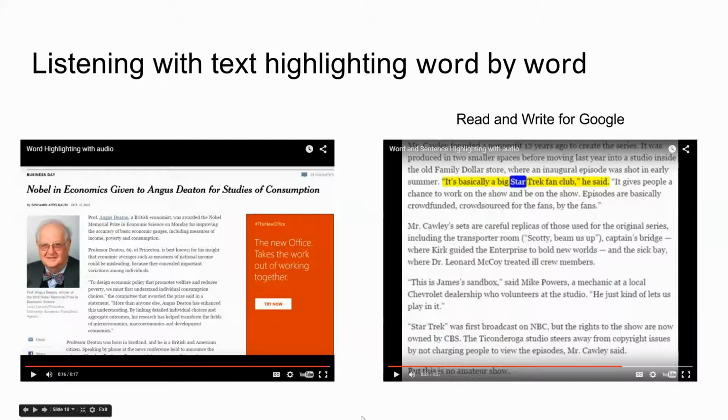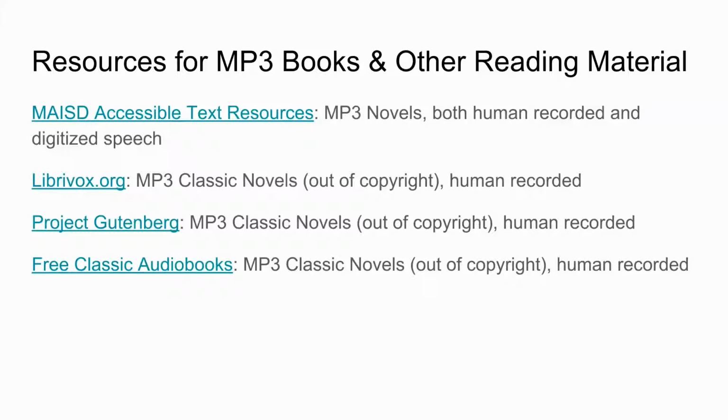So now you have a little better idea of the different types of reading supports that would be available, the features that those offer, and advantages and disadvantages to each of those. And now Jim is going to talk a little bit about where you can locate some electronic reading material to use those supports with. Just keep in mind that everything that we just showed you is a better support than a student not being able to read and comprehend.